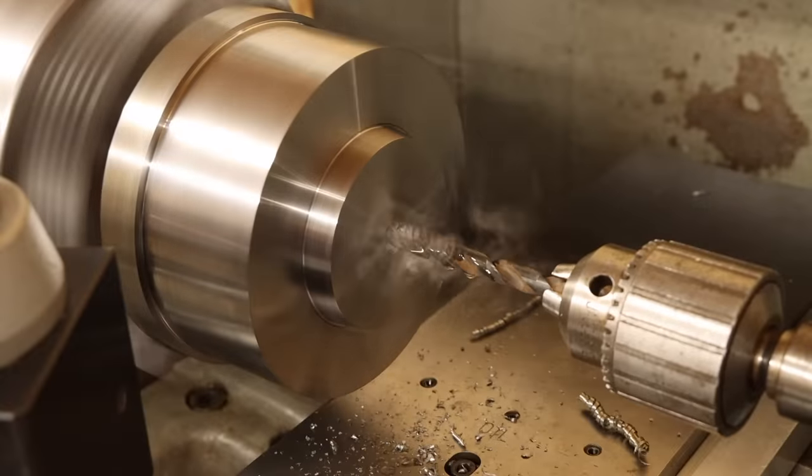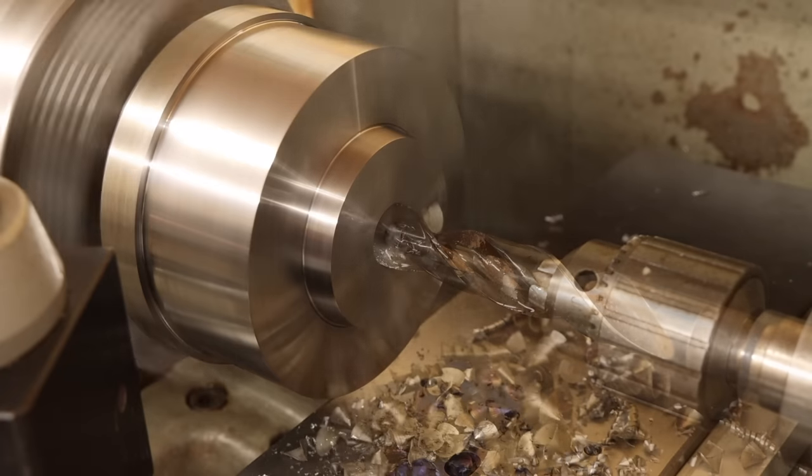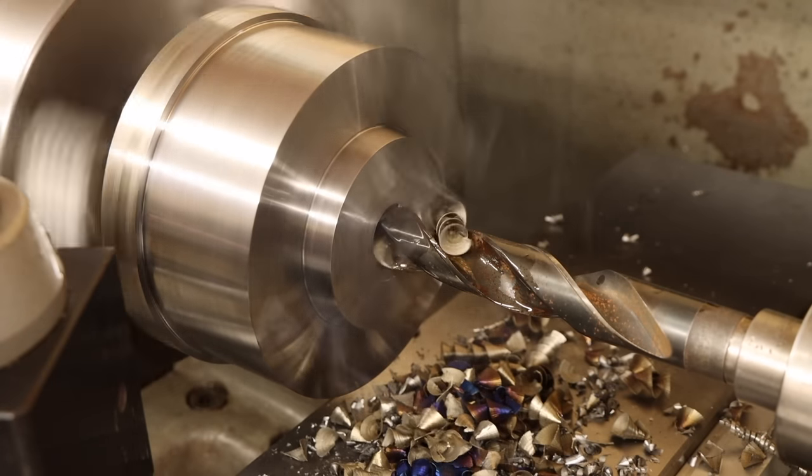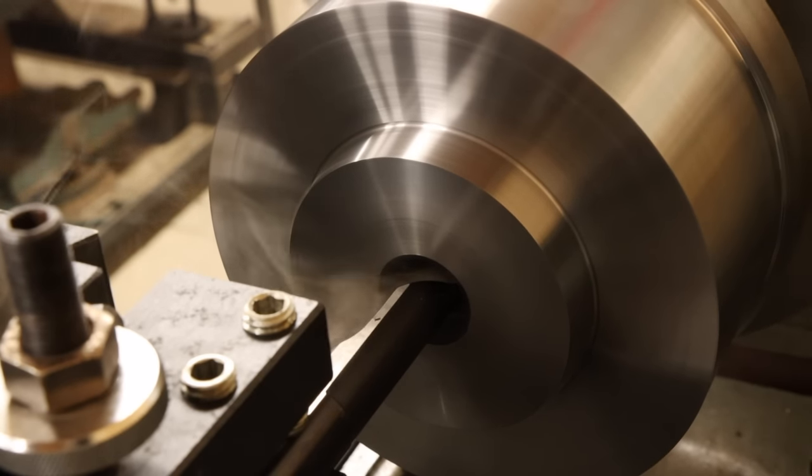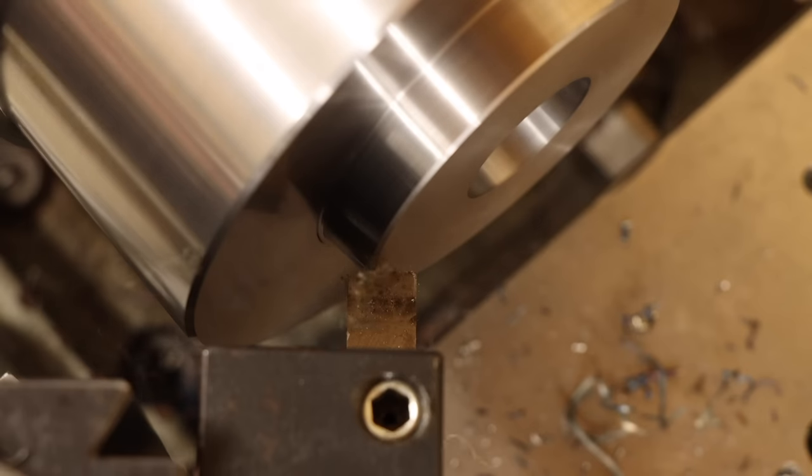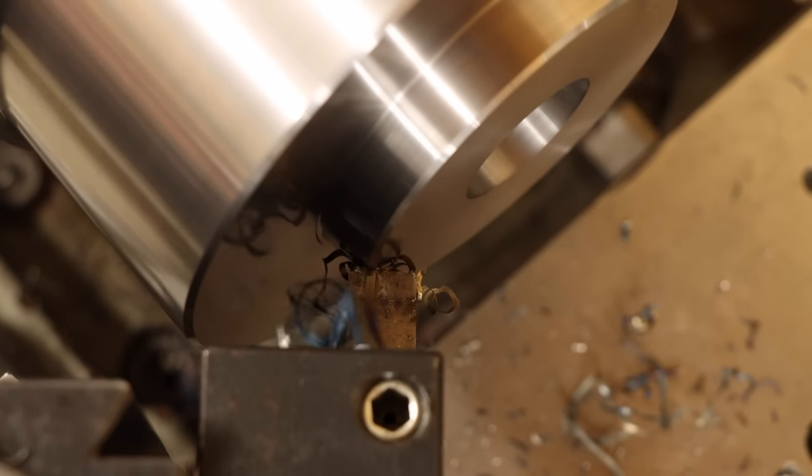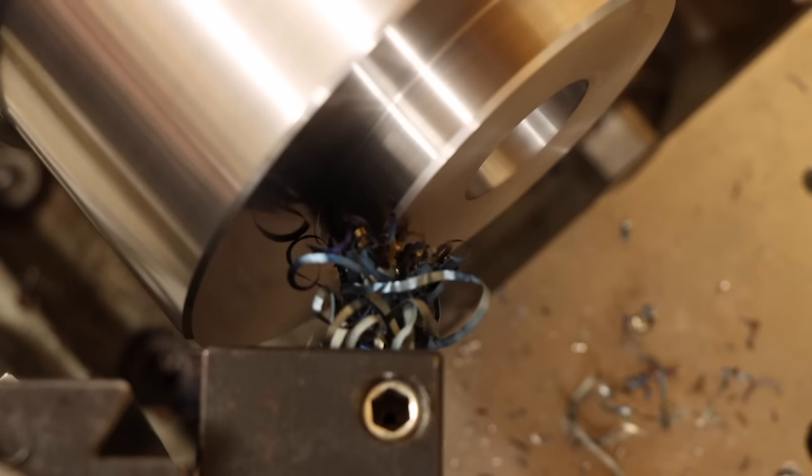The next feature to add is the inch and a quarter through bore. This is primarily for clearance in the event that I have a longer part that needs to stick through the back of the chuck when this is mounted to the rotary table. After maxing out the diameter with my largest drill, I'll switch to the boring bar and take it the rest of the way. One last thing is to add 50 thou chamfers on both the outer edge and the edge of the tapered boss. These weren't included in my original design, but they both look better and prevent me from cutting myself on the sharp edges when I handle this part.